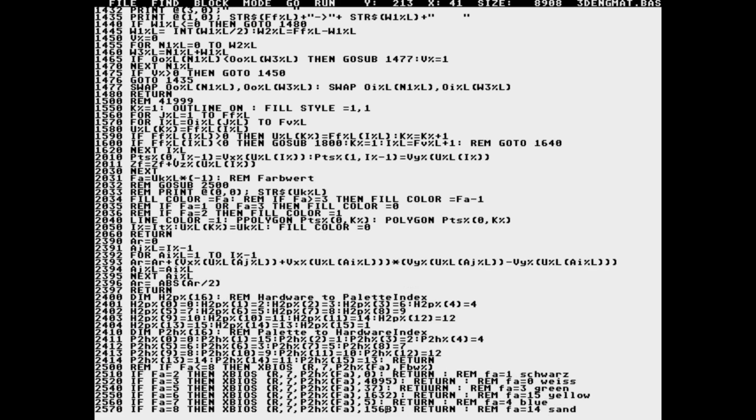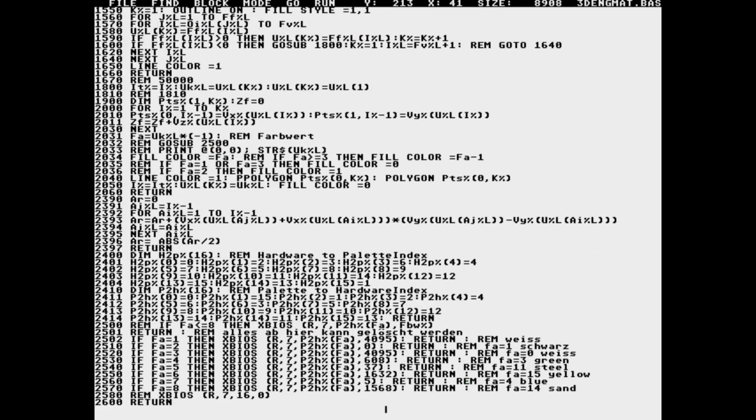So friends, that's it for today. A little insight of some Atari ST coding in BASIC, Omikron BASIC. This code is not perfect, it's not optimized for the Atari ST. I hope you enjoyed the video. I certainly enjoyed making it and sharing it with you.